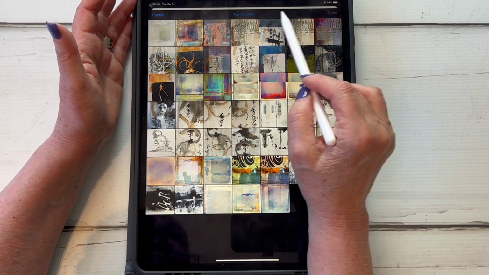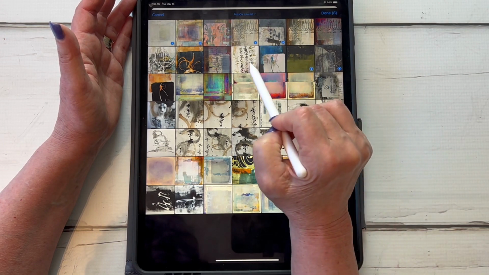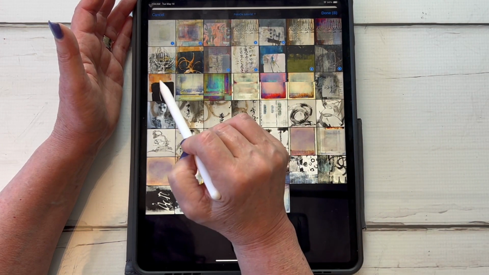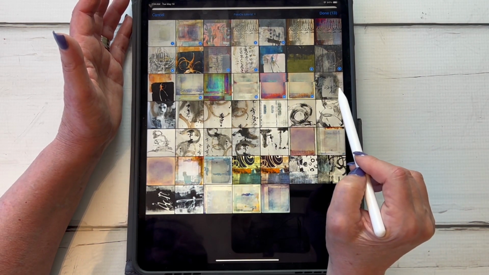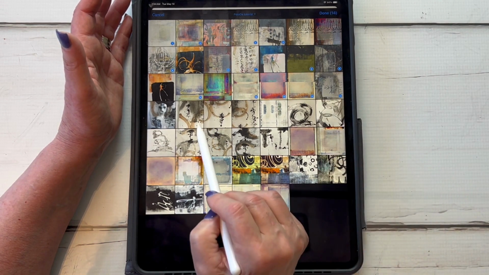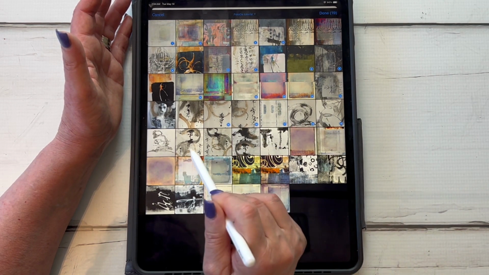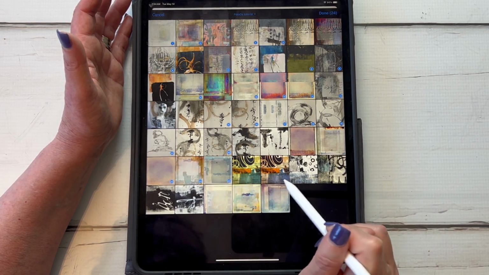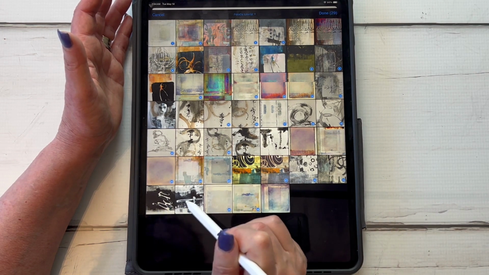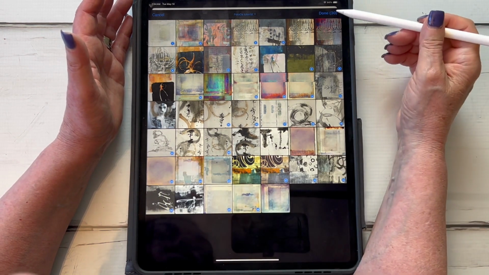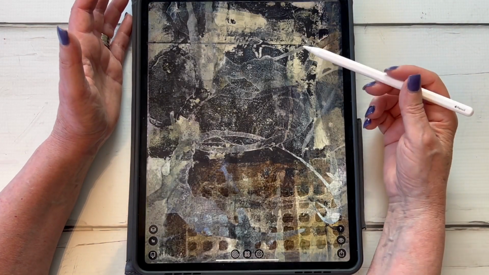So what I want to do is click on some of these that I want to use. Let's use that crazy one. And I'm going to pick a good variety of things. And some of these, maybe that one and that one. I like these. Let's get some of these nice backgrounds. Maybe that one. That one. Okay. We have about 30 of them. That's good. We're done. So now it'll take those and it'll start generating.